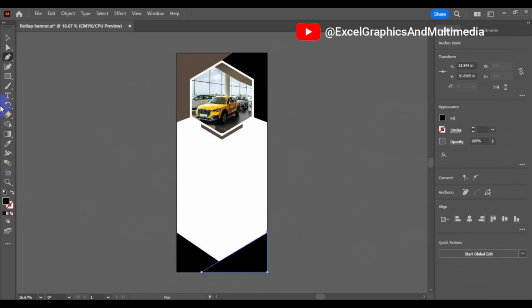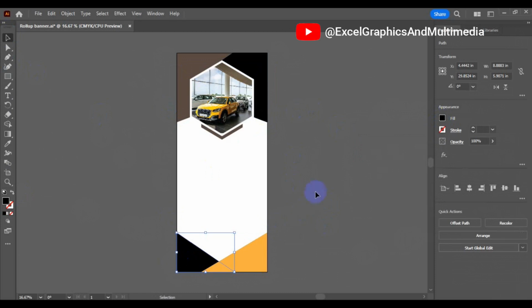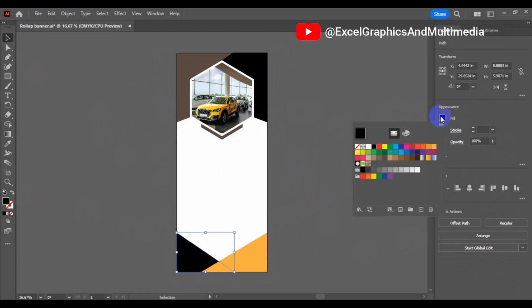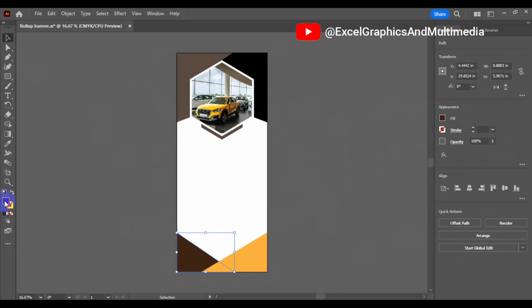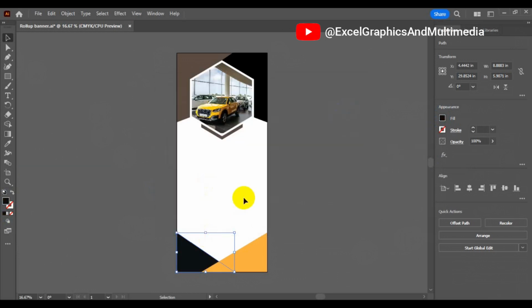So this time around, we need to add color to our banner. So we can select this particular shape right here, and then we come to the color fill. So we can fill this one with this type of color. Then we can select this one right here and change the color. So we have to come back right here and make sure we choose another color. So we can come to the color wheel right here and double click on the color thumbnail, and we can change the color from this point here and hit OK. So the color is going to update.